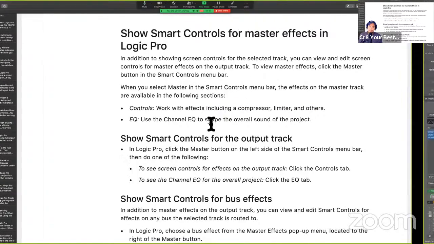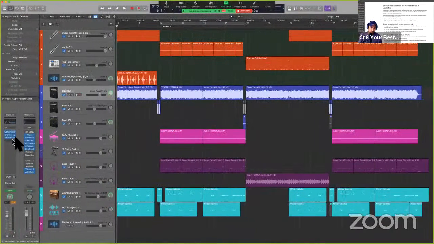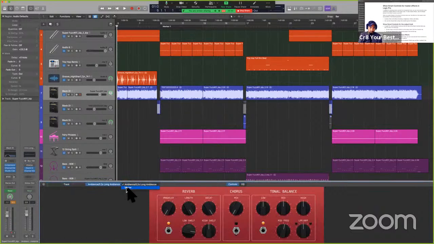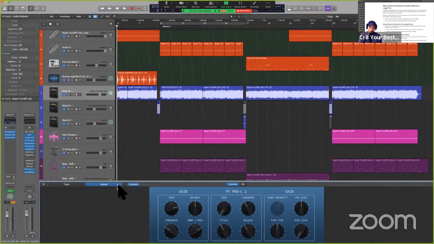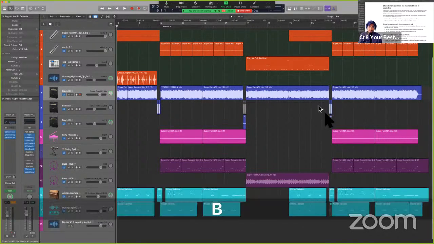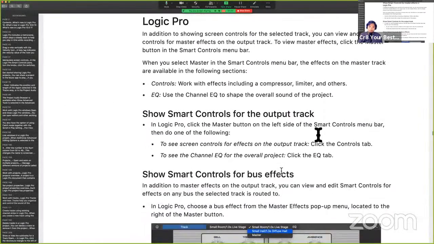And I believe this pertains to both the linear phase and or the regular channel EQ. Let me just corroborate this by not selecting a bus here, but selecting master. Okay. And then I go to EQ. And yeah, I have a linear phase EQ instantiated. So that all corresponds.